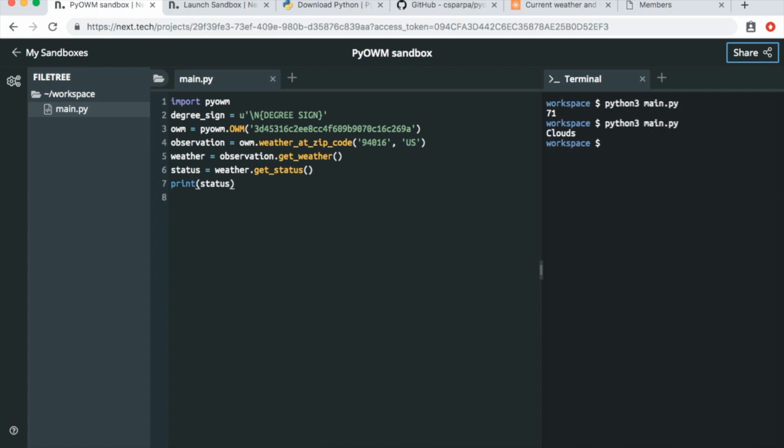If we run that, we can see that it says clouds. So, like I said, just a short description about the weather. And then we can also use the get_detailed_status method to get a little more detailed status. If we run that, we can see scattered clouds. So, still pretty short, but nice little description of the current weather.